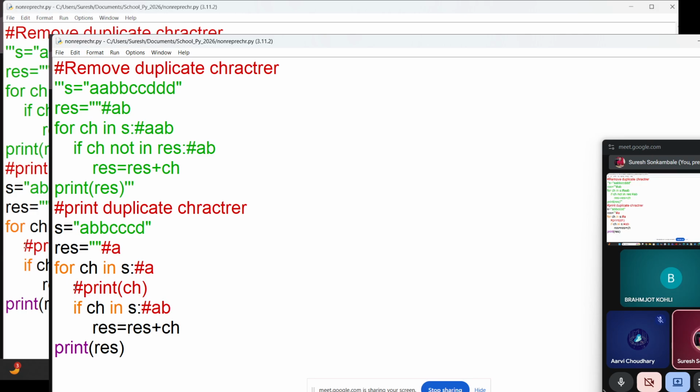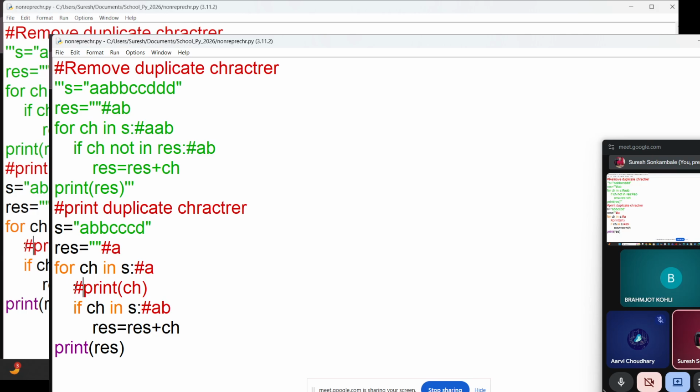We need to do something so that we can get the count of that character. And if the count is greater than 1, then we can add that logic. But how should we compare the particular string?